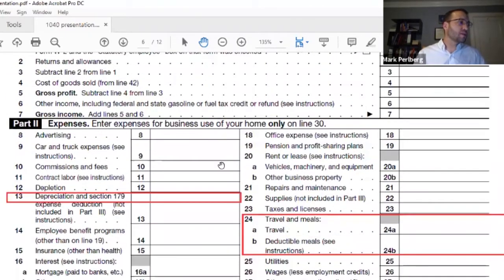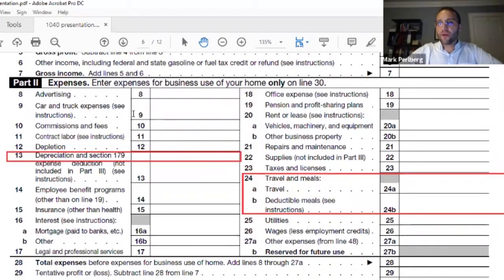One of the things we also want to think about here is depreciation. And I find myself talking about depreciation so much for what I do because it is so much underappreciated. And there is so much we can do to maximize our depreciation. I have a whole webinar just on depreciation. You can find it on my website and my YouTube channel. We want to think about if there are opportunities to elect bonus depreciation and Section 179. You're purchasing some equipment. One of the strategies we can do is we can even finance equipment and still write it all off. And even some vehicles, we can elect bonus depreciation, write that all off towards the end of the year, get some massive deductions to offset that active income.